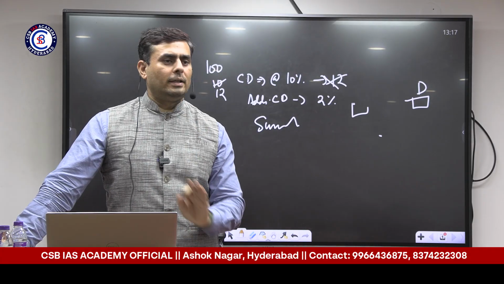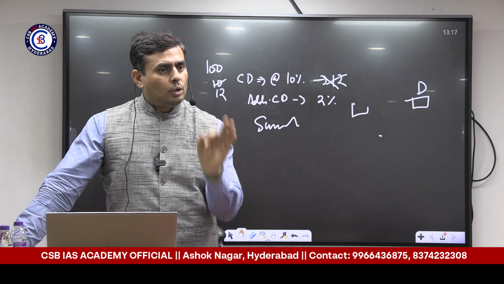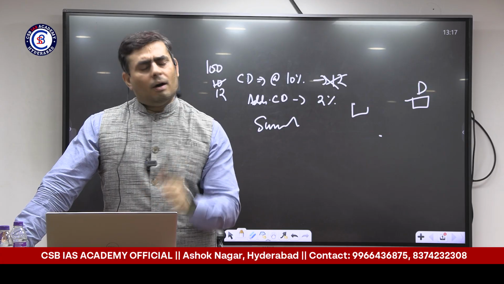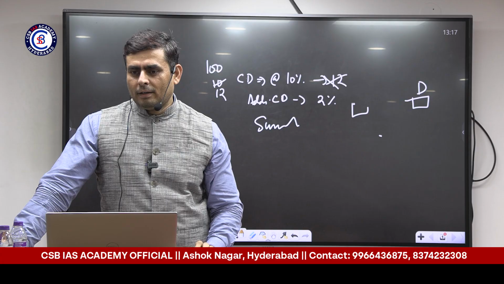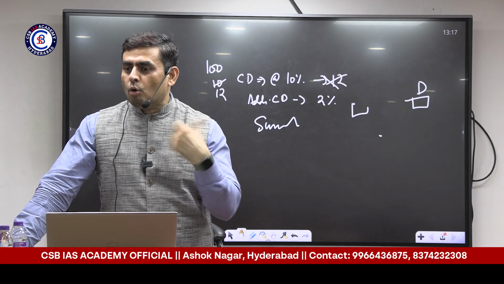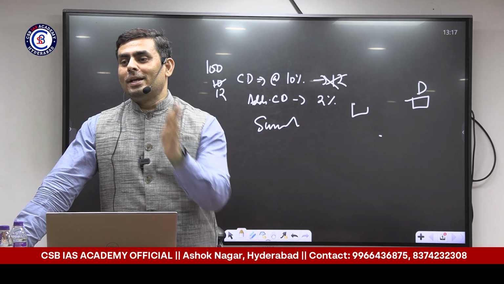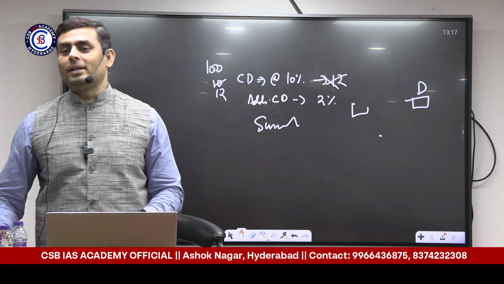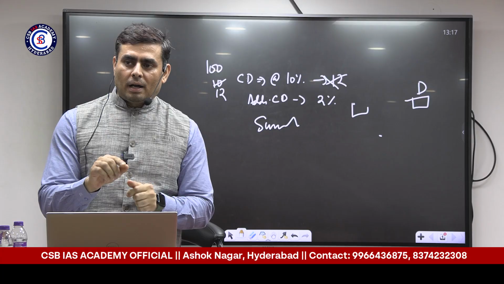Take the smallest one, Alto. If that Alto is being driven by whom? Virat Kohli, not even half an hour, he just sits in it, fine. People will be ready to pay more price for that, because it is having the Virat Kohli edition. Public is going to display what? Virat Kohli edition. So that car is going to have additional value. So additional value is not of the car, of the person.